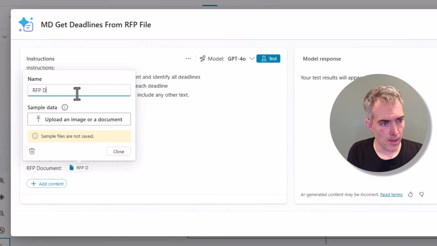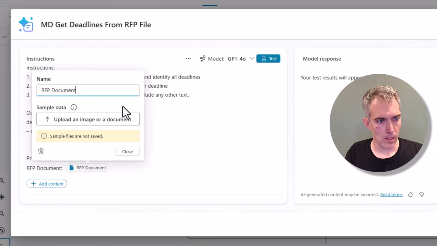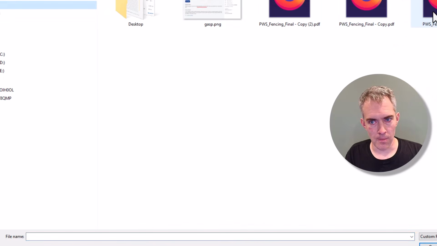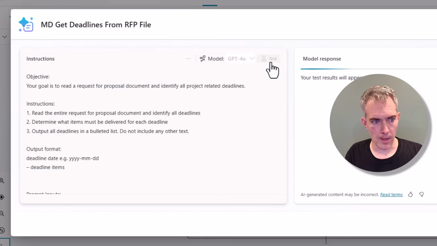And we'll call that RFP document. I can even upload one as a sample if I want right here to go ahead and test the prompt. So when I did that, it kind of jumped to a completely different window. Let's hit open there, PDF, okay. Hit the test button.